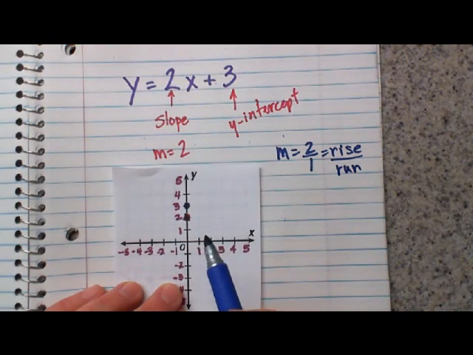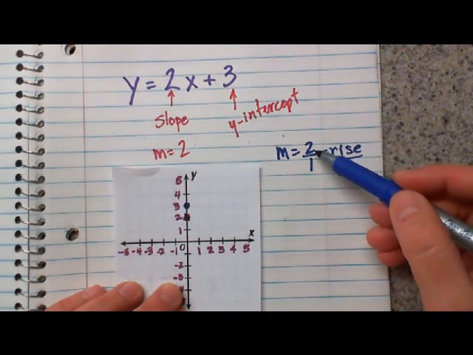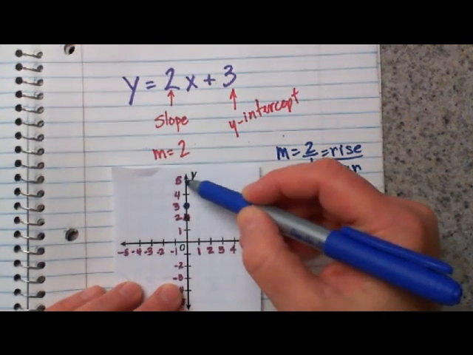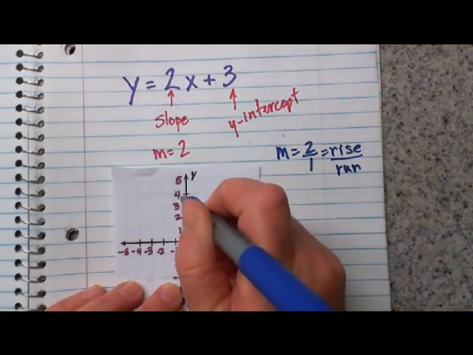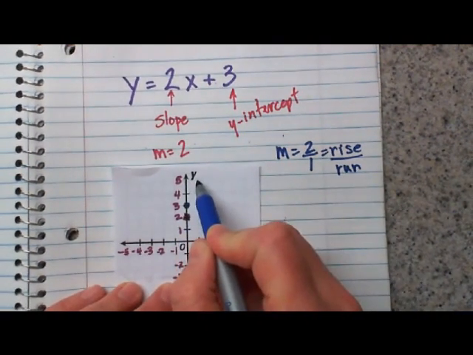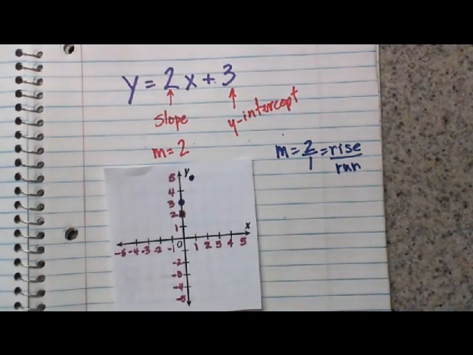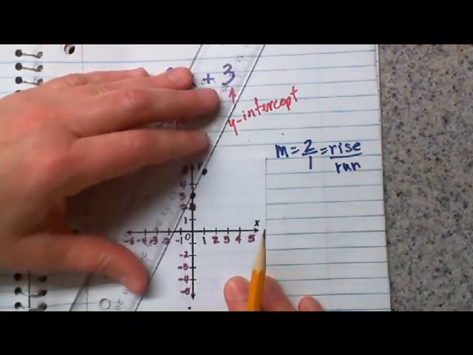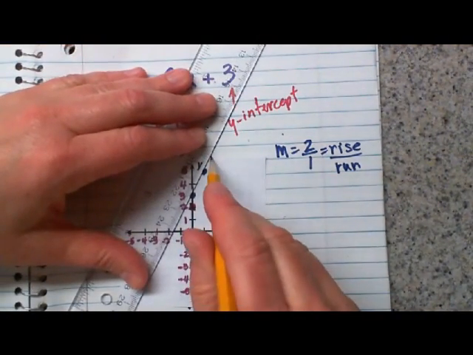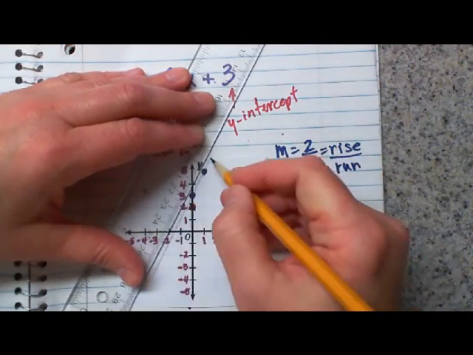So change in y, is it positive or negative, Paul? Positive. So we're going to go positive 2, which is up 2 steps here, right? And then the change in the x direction is also positive, so after we take our 2 steps up, we're going to go positive 1 step over and make another point right there. I'm going to take a pencil here because I think the marker is going to get too fuzzy, and mark the line right there.